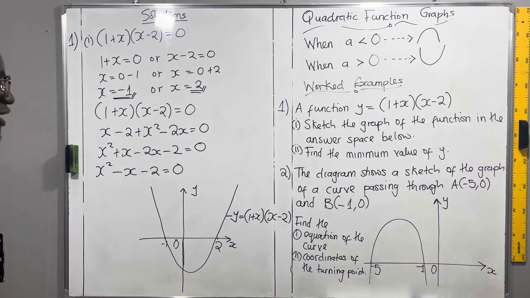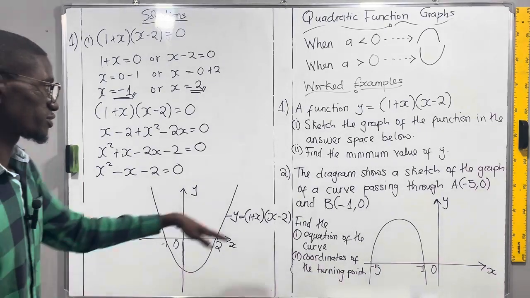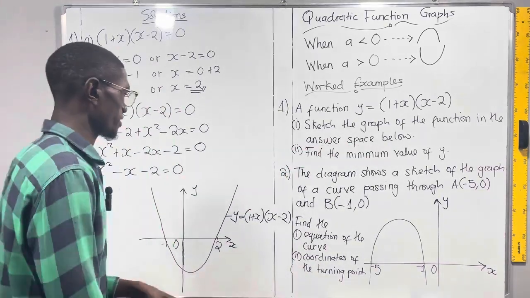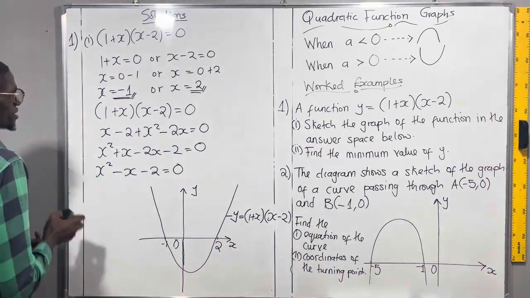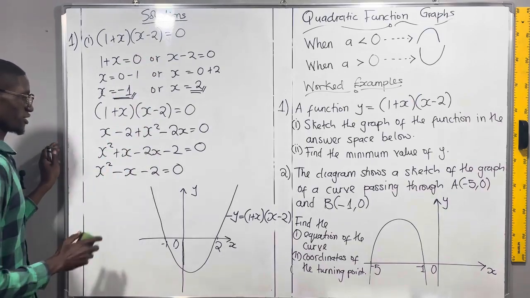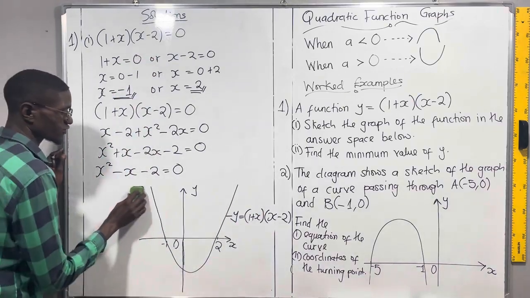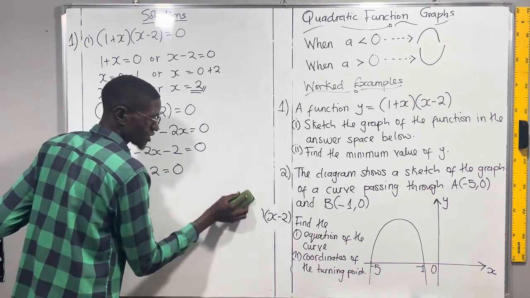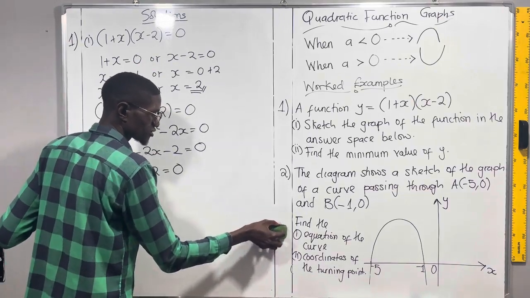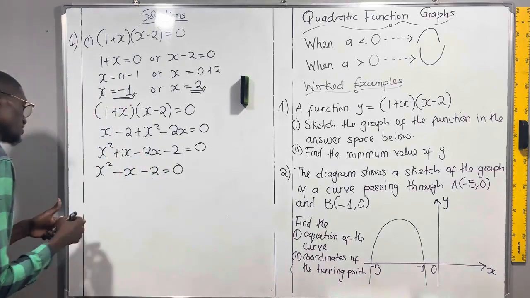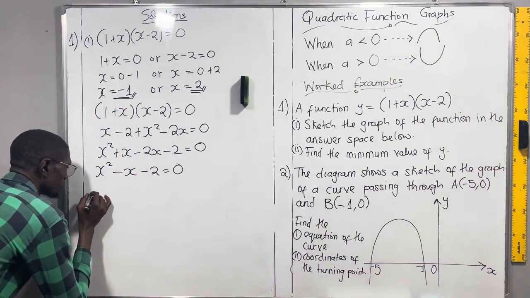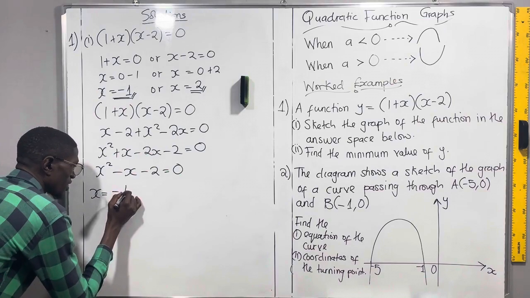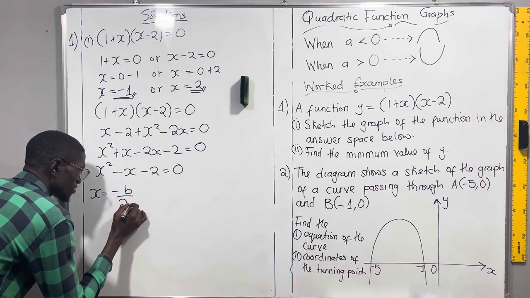Okay, we now come to the next question, which says find the minimum value of y. So you remember from the previous session, so allow me to keep this information because I'd like to use it when solving the last question. So let me just erase this part down here. So now to find the minimum value of y, we first need to find the x coordinates. So how do you find the x coordinate? We're going to say x is equal to, I gave you two formulas last time.